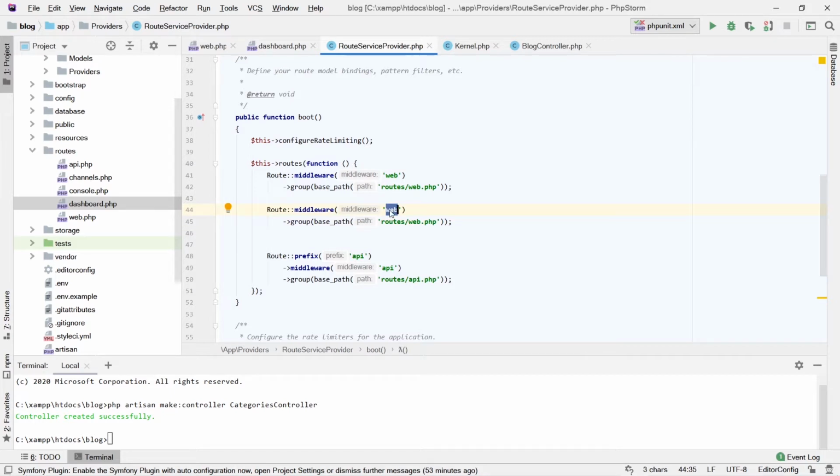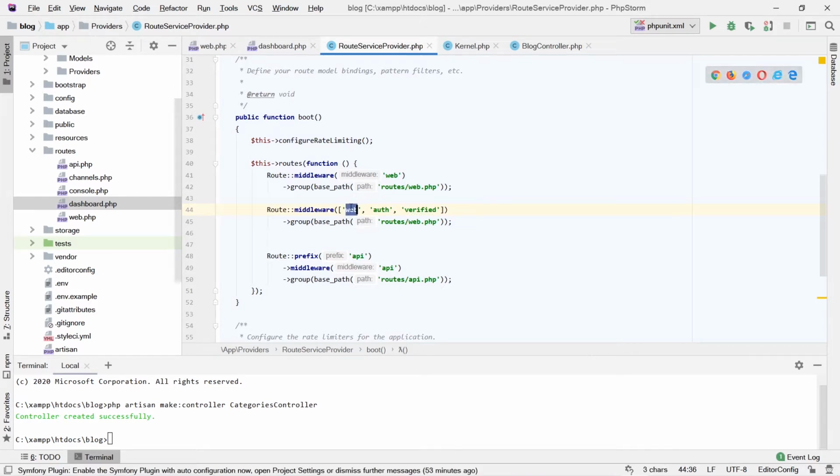For the admin-facing part, we could pass some middleware. For example, we have web, and then we'll also need auth, and then also verified.